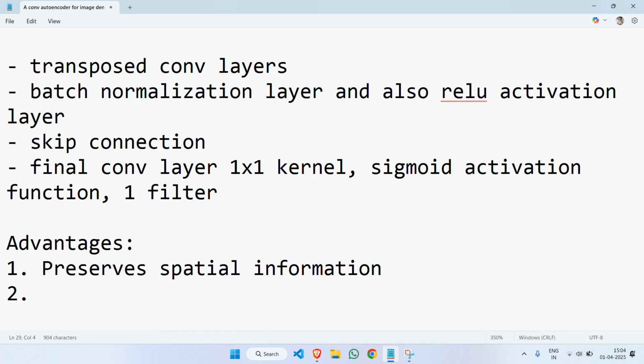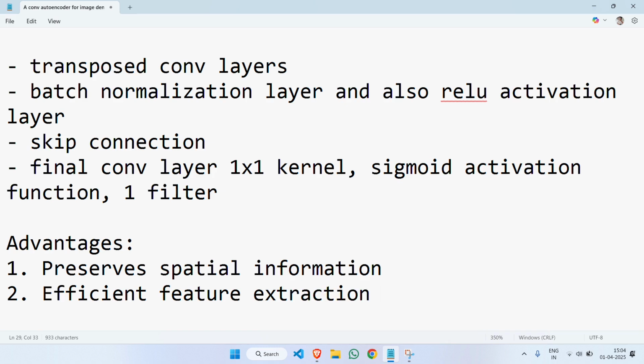Then as the convolutional autoencoder uses convolution layers, that's why it does efficient feature extraction. So we will find efficient feature extraction because of conv layers.